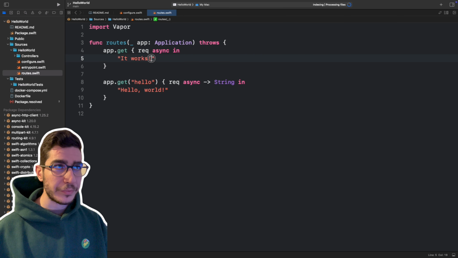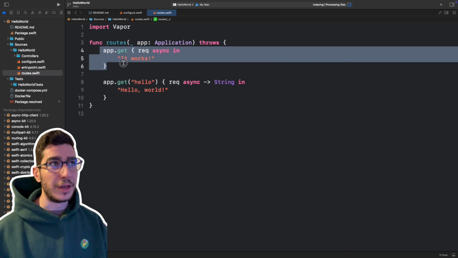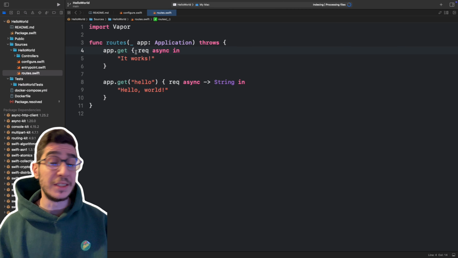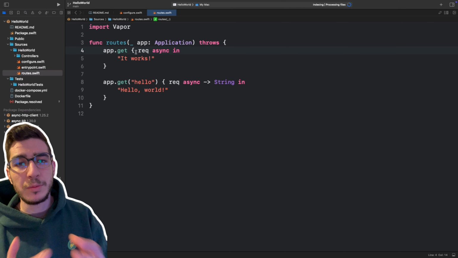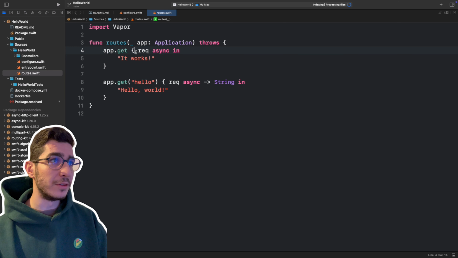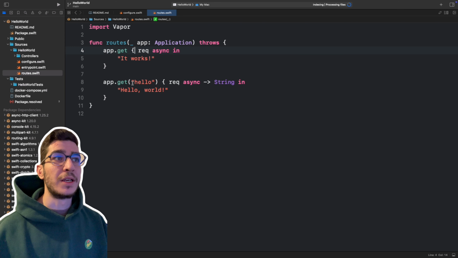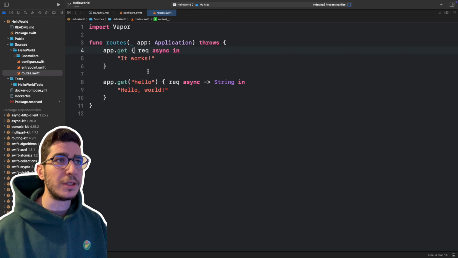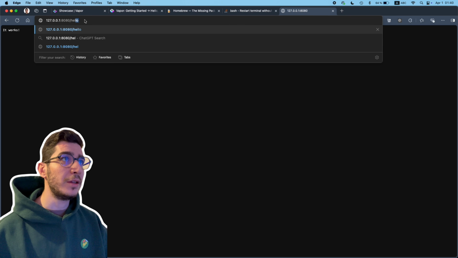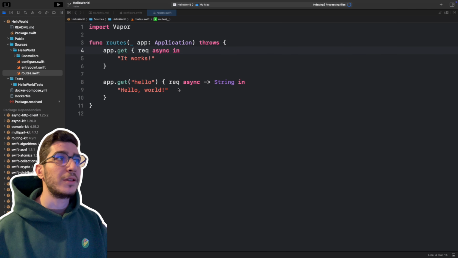We have the app.get, and we don't specify the route; this is the slash for the home page or any other page you have. And if I go to slash hello, it gives me Hello, world.